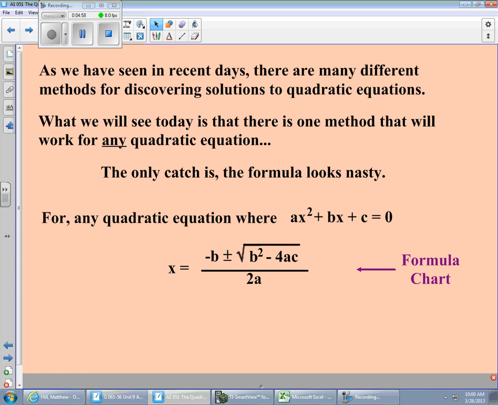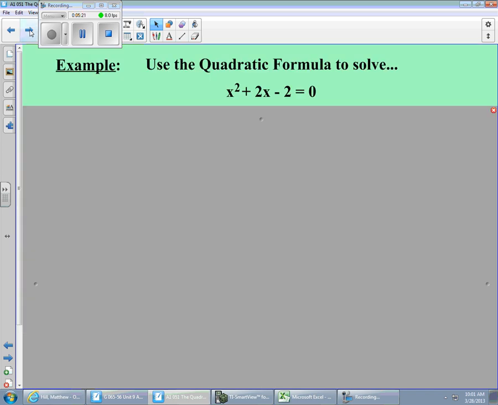Okay, and that's fine. That's your option. You can do that. But we are going to learn how to do the quadratic formula. When it comes down to end of course test time or maybe semester final time, whatever, if you have a particular method you like better than this, then use that method. Okay, but we're going to learn all the different methods and then you can pick what you like later on. Okay, so let's have a look at how questions are going to work with the quadratic formula.